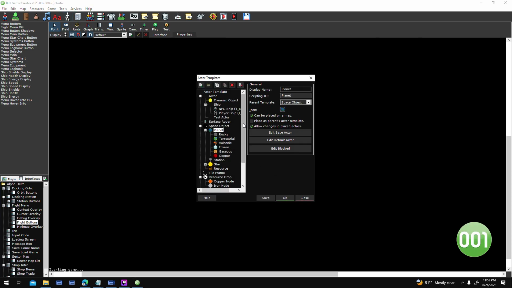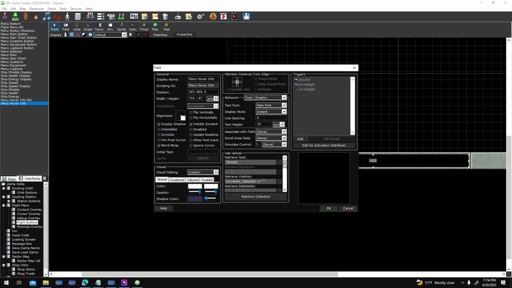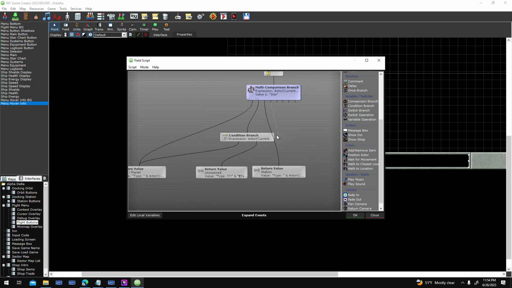So since I can't check just whether they're planets, it's defaulting that they're all stations. It's rocky, terrestrial, volcanic, frozen, gaseous, copper. I'll just throw those in there for now. Gaseous, gassy. I want all of those to connect to this.